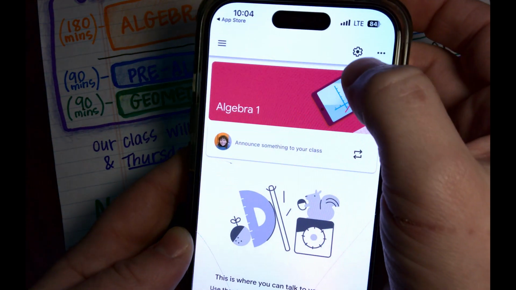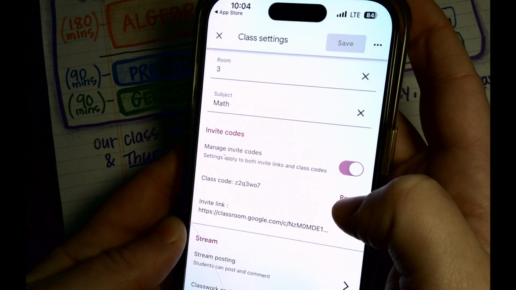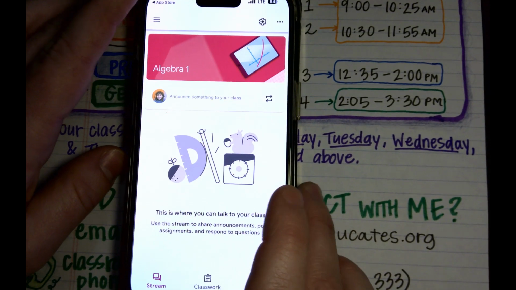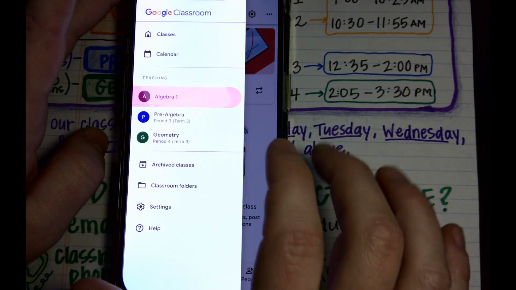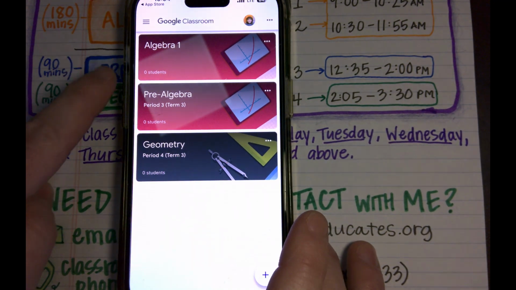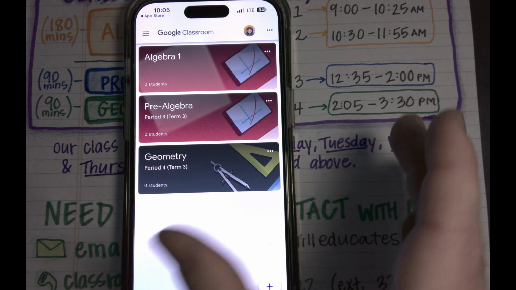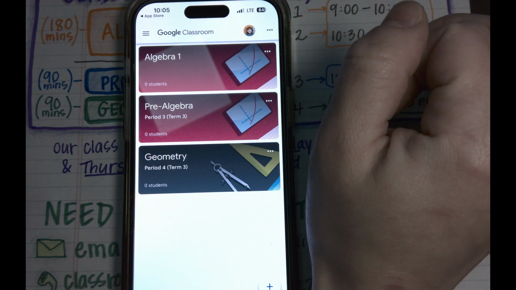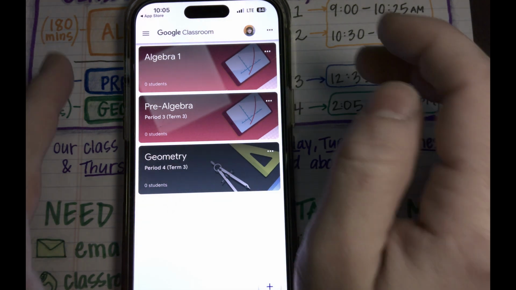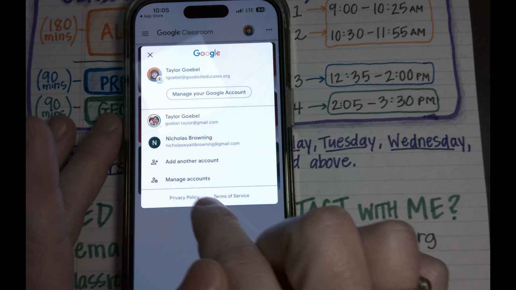I'm not super tech savvy. So let me show you this not on your phone. Here's what you're going to do. When you get into the Google Classroom app, you might have some classes that are saved from last term. First of all, does anybody need to get logged in? Does anybody? Yes. I need to get logged in. Okay, you need to get logged in. So let me log out and see what that screen's going to look like.